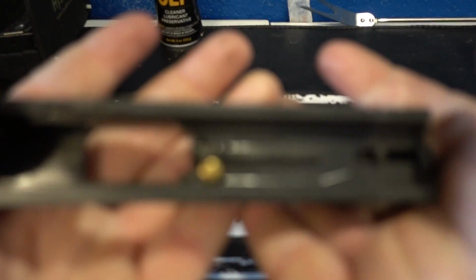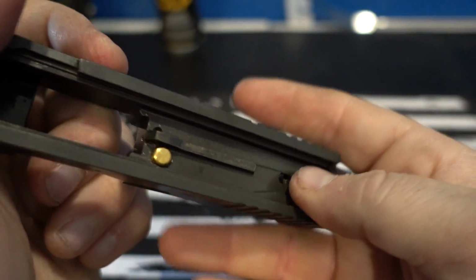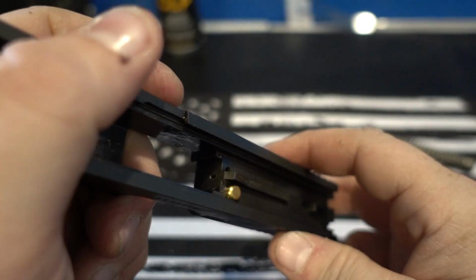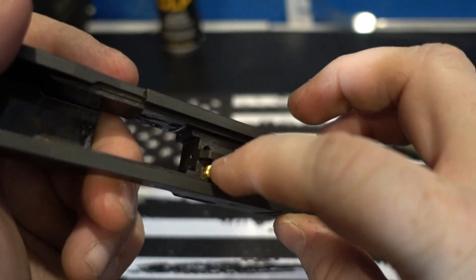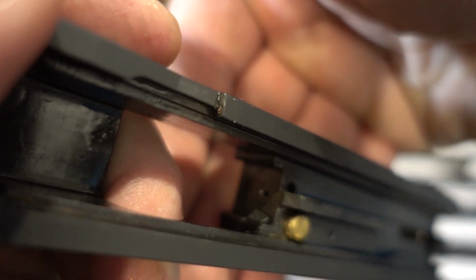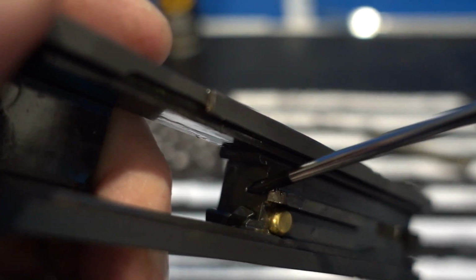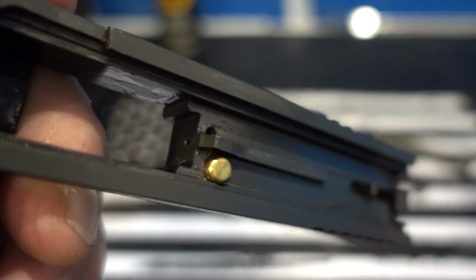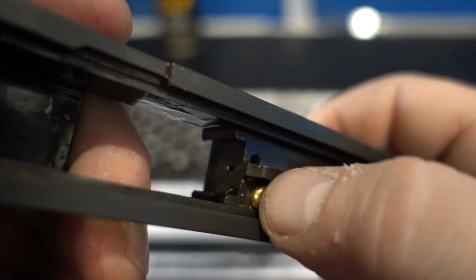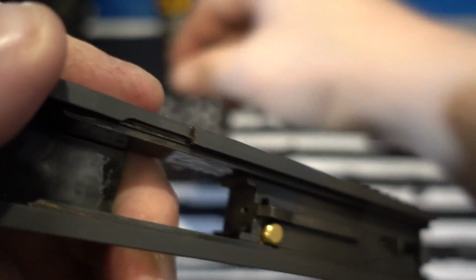And like I said, real quickly I'll show you how a Glock kind of works. That's how it's safe. That's why a Glock is so safe, because when you drop it, it cannot go off, because that plunger is part of the safety system. If you see in there, the firing pin will not poke out of that hole right there until this plunger is pushed down right here. Until that's pushed down.